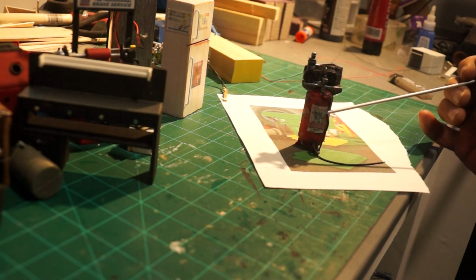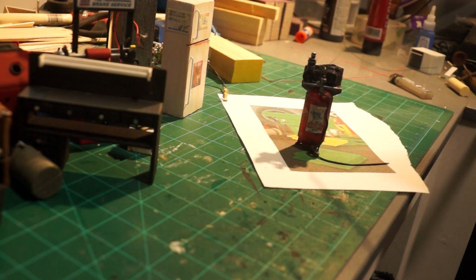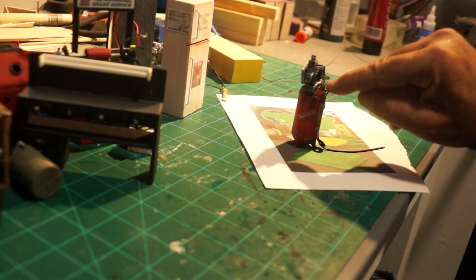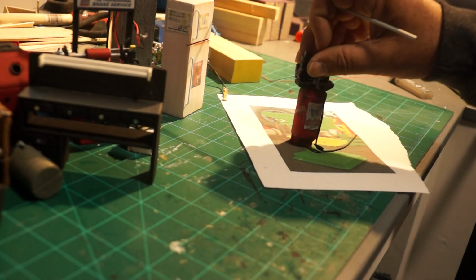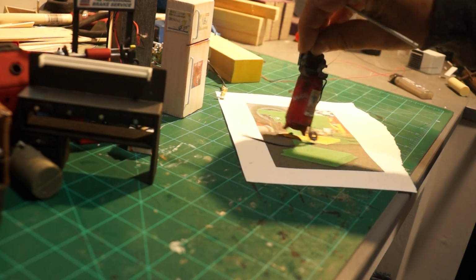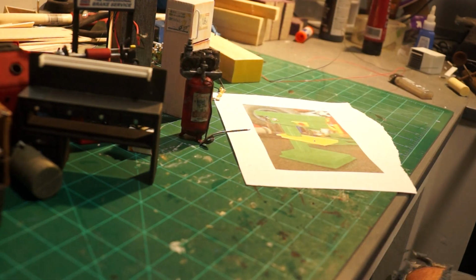I glued this over here so it looks more realistic and it lays flat rather than dangling around like the kits come. I took all this apart, I re-glued everything, I put a little bit of a rod in there so it's sturdy, sanded it all down, gave it a black wet wash, added some stickers on it, and it looks 100 times better, I think, as far as detail goes.